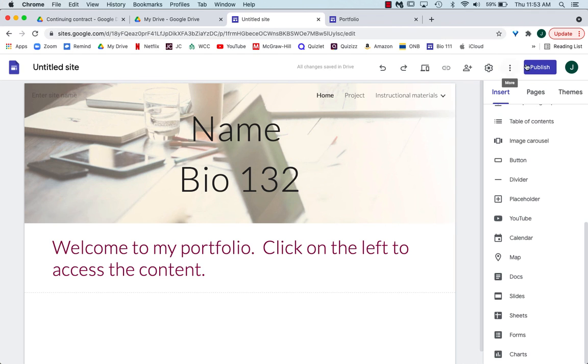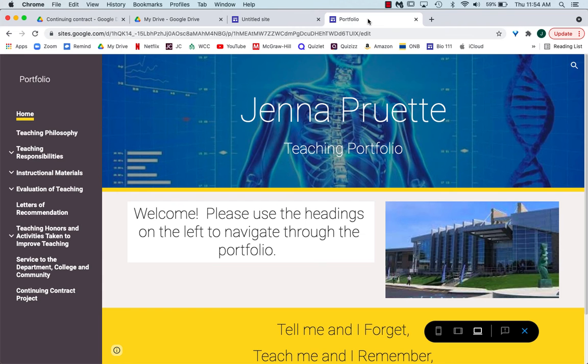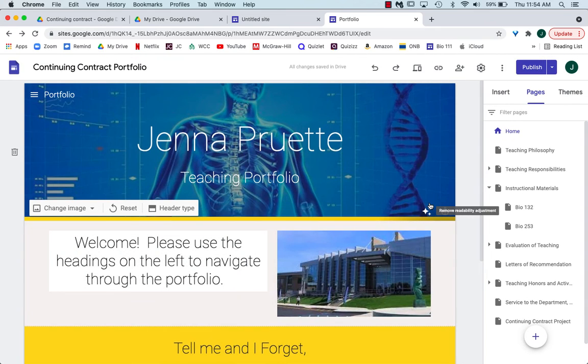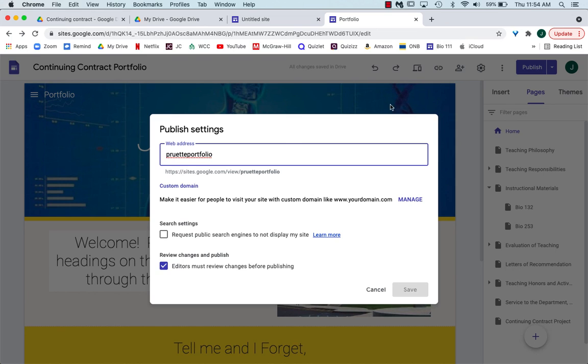And then I can't remember exactly how to get this published. I know that you need to figure out a web address, and I can't remember it, but I think that is something that you can Google. Usually in my portfolio, if I go to publish, okay, so I just put in Pruitt portfolio.